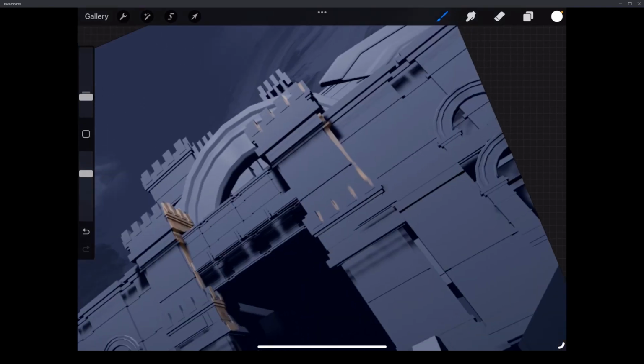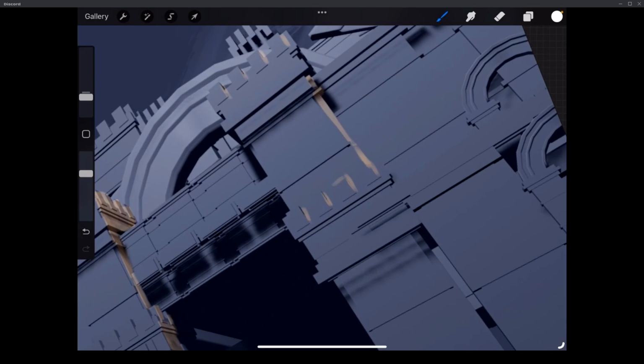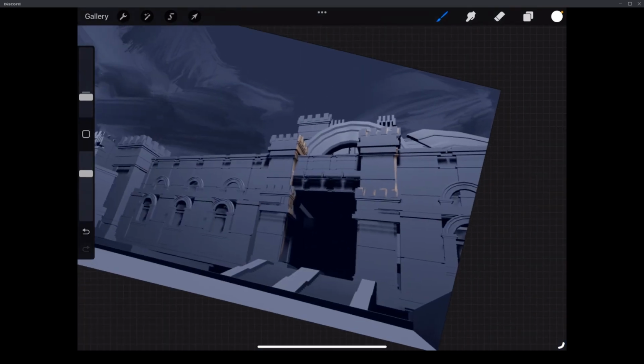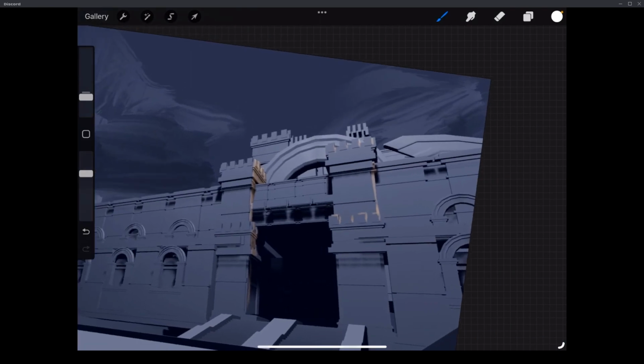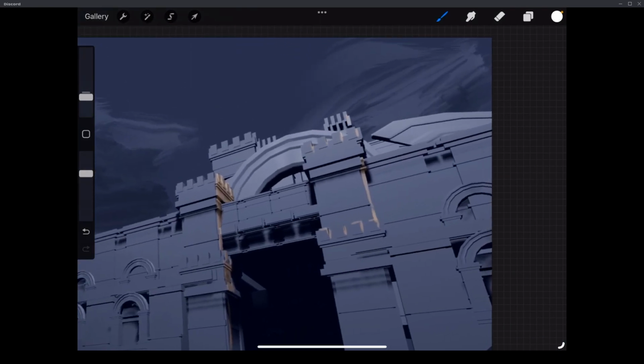When the light's there, it hits certain parts of it. It is coming from the top, top right. Say the sun is the sunset, I guess.